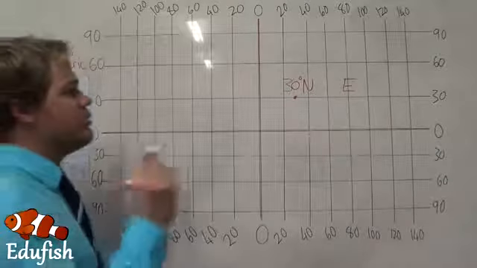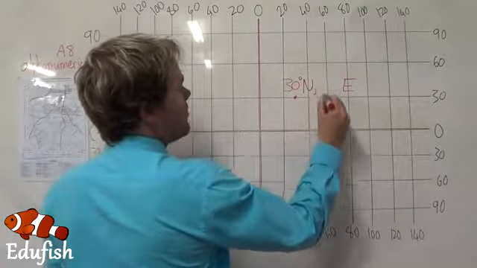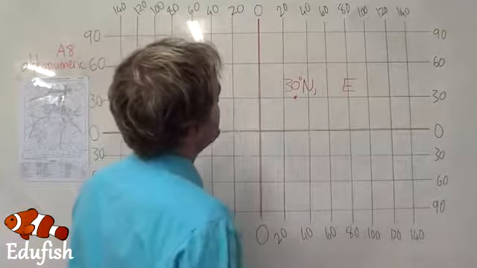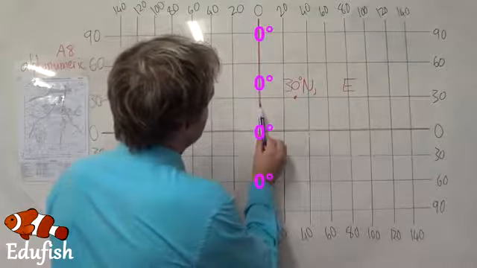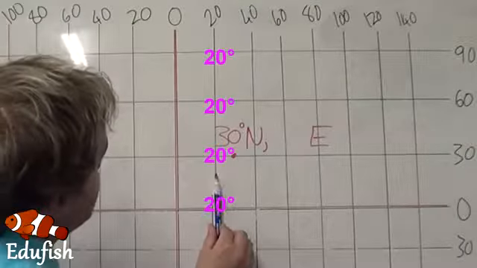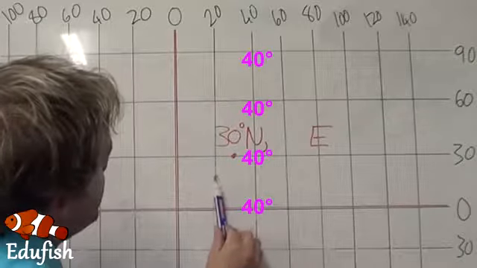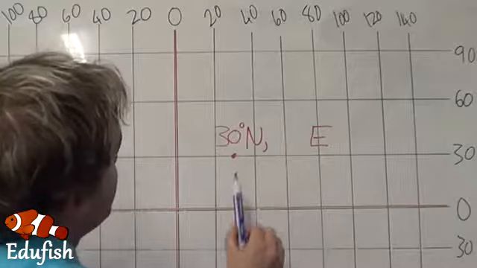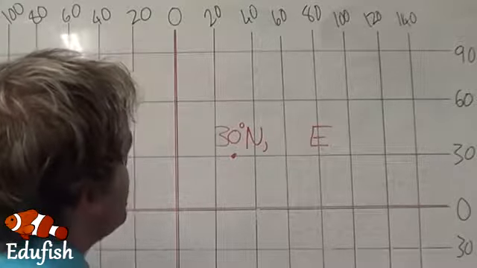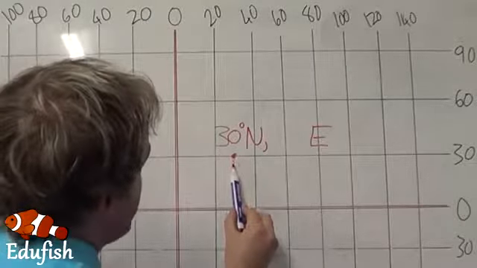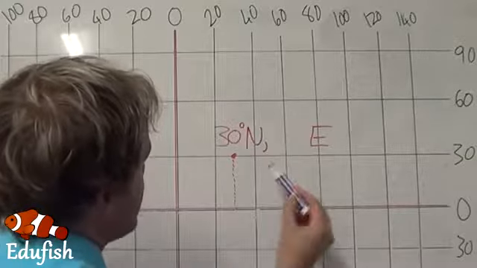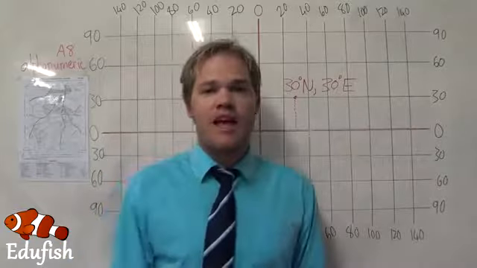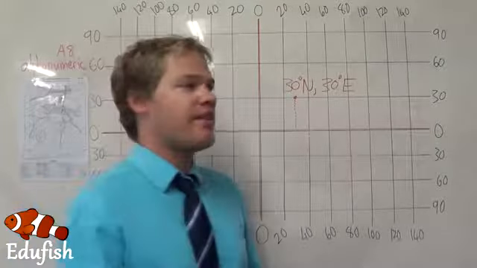So then what you must please remember is you are going to put a comma here. And now we need to find how far east this place is. So let's take a look. Here is north, there is 20, and there is 40. And now we see that it's more or less halfway in between 20 and 40 degrees east. So obviously it's going to be 30 because 30 is exactly halfway in between. So it's 30 degrees north and 30 degrees east. As simple as that.